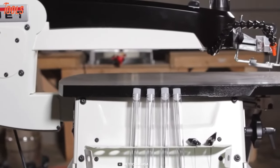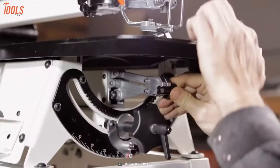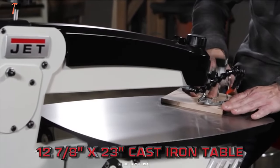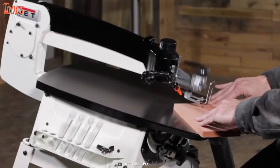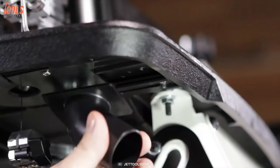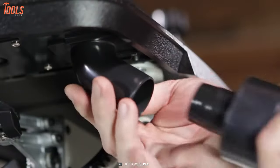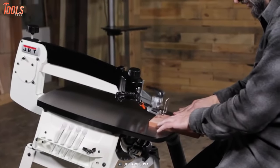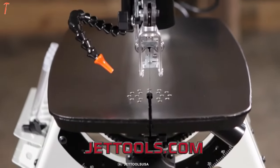Also, the integrated blade storage comes with storing slots for pre-loaded blades and packs a built-in wrench that allows quick and easy changing of the blades. This scroll saw comes with a large 12 and 2/3 by 23 and 5/8 inch cast iron table that provides a stable working surface. The arm tilts 40 degrees left and 45 degrees right for accurate cutting. With the efficient dust collection system, this saw features an onboard blower and removable dust port on the underside of the table that collects dust at the source. In short, this Jet 22-inch scroll saw is designed to enhance your scrolling experience and features every essential quality you'll need at your scrolling task.